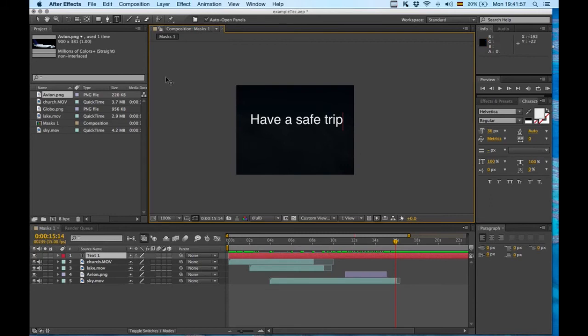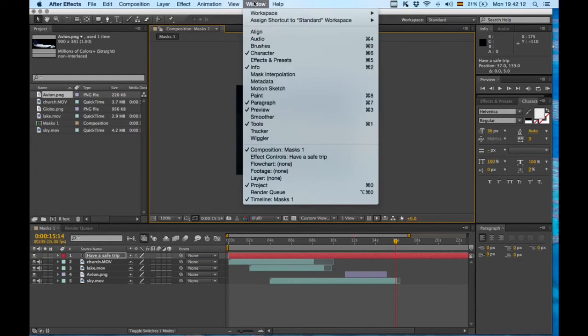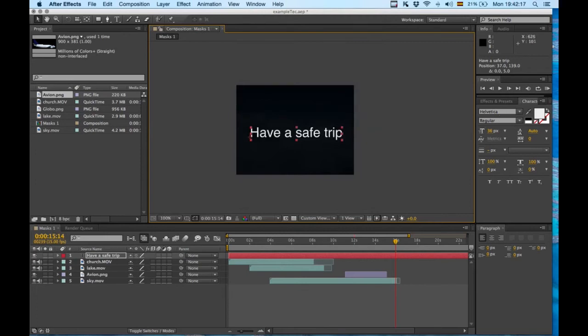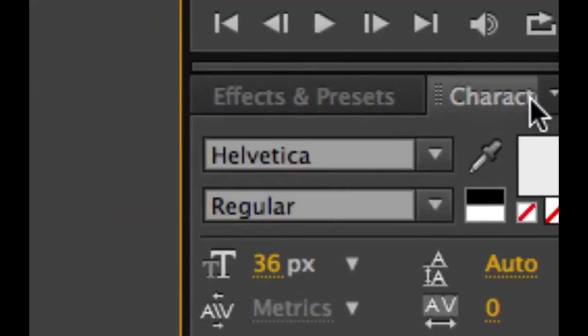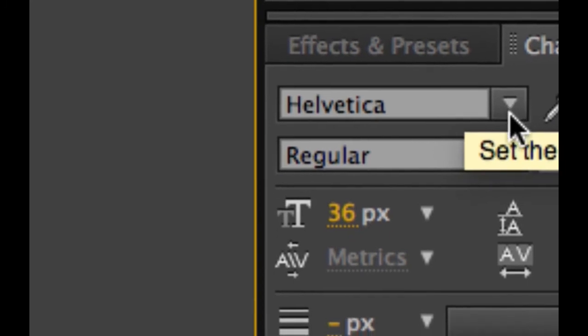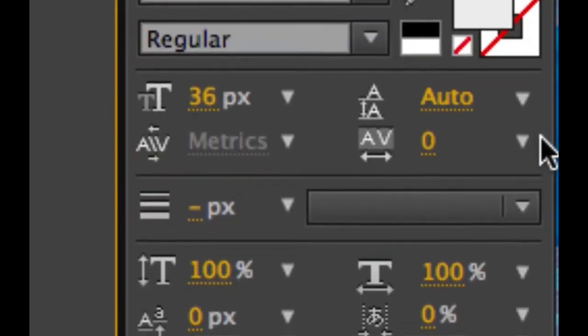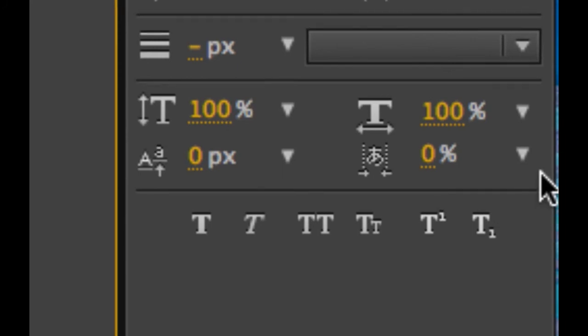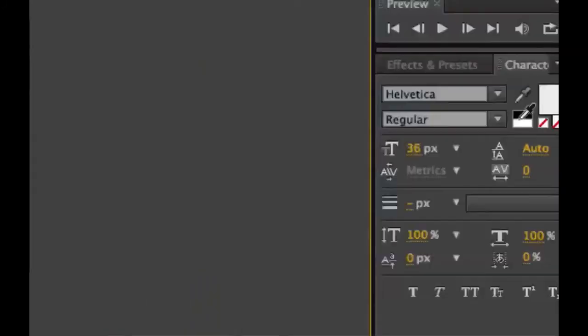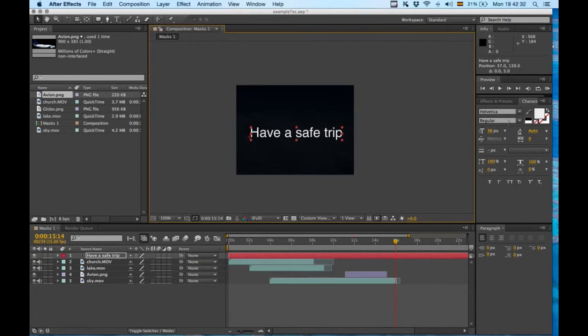Once you type this you can select it with the selection tool and you can reposition it to the proper location where you want it to appear. Now from the Window menu you can activate the Character panel. The Character panel is the one that I have here, and like in Illustrator, here you can change from the different fonts that you have installed, and you can manipulate all the specifications for the text box that you have here. In this case I'm only going to change the font.